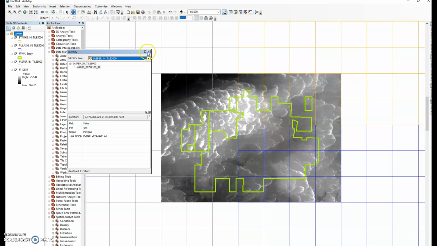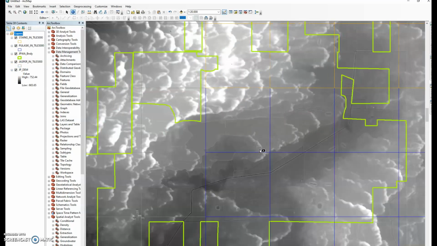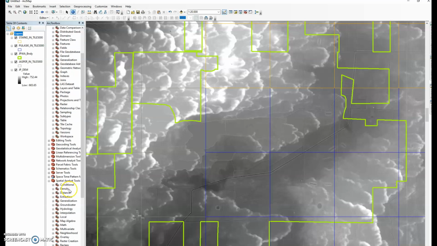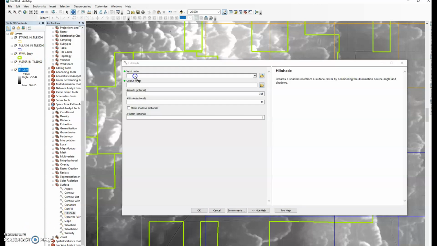But this is the basics of it, right? Now you've got a single layer representing the digital elevation of the entire site. Now we can go ahead and process this and do whatever we want with it. Just to show it off, I'll run real quick and create an exaggerated visual relief of this landscape down here using the surface and hillshade tool. You've seen this in other videos, but this is just to make sure that the raster that I've created is actually processing correctly.